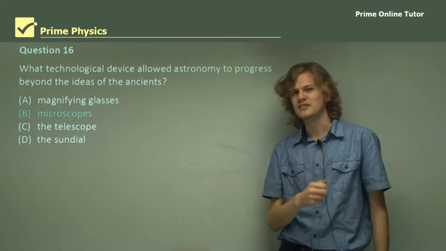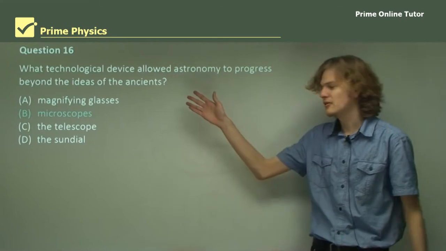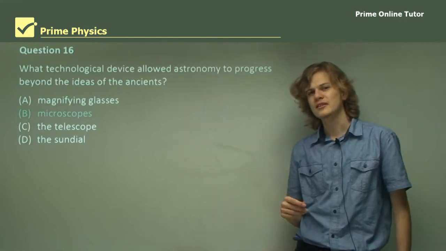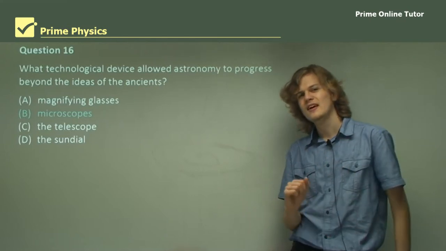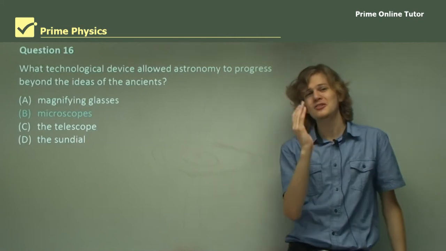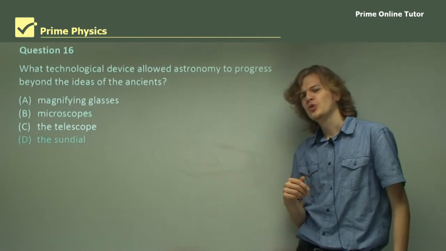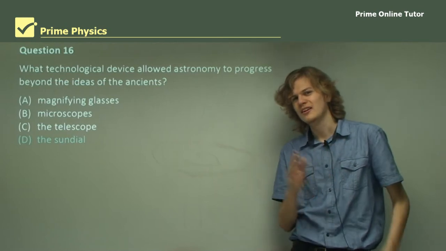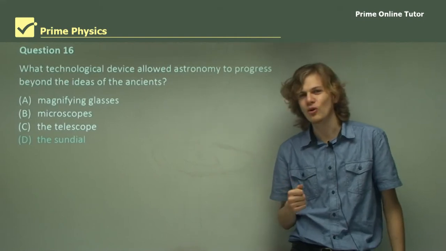Microscopes. Another use of lenses. These have incredible magnifications compared to magnifying glasses. We can see things like cells a hundred times bigger than their real size. But once again, because the focal length of the lenses is wrong, we can't really use it to look at the stars. Is the sundial then? Well, this allows us to observe the motion of one celestial body, the sun. But that's about it. There aren't even any lenses involved.